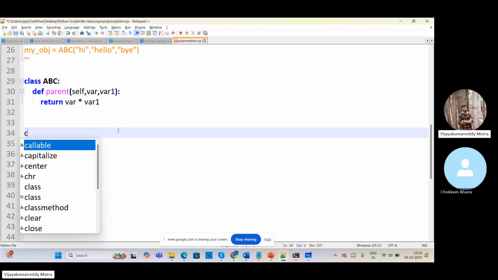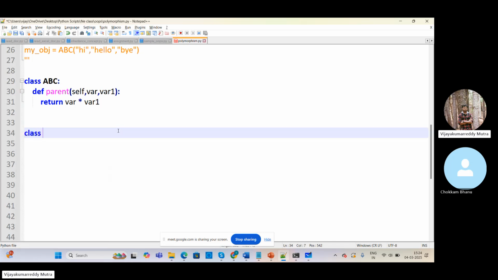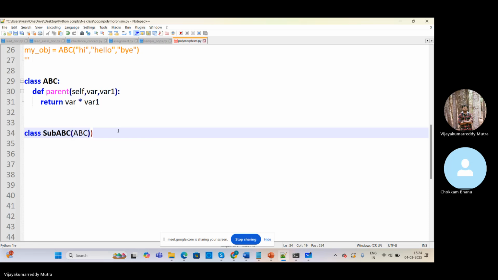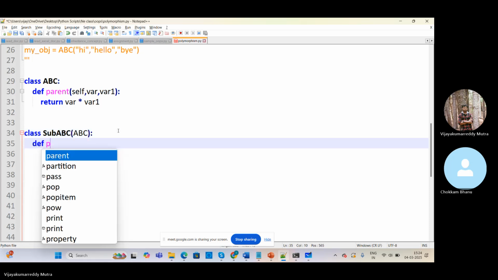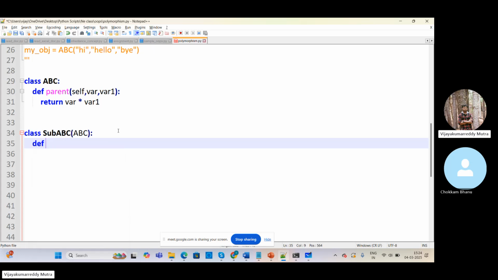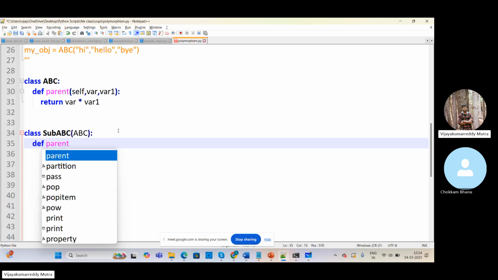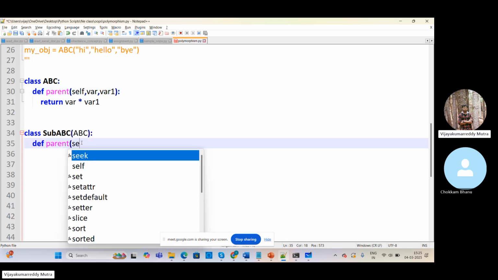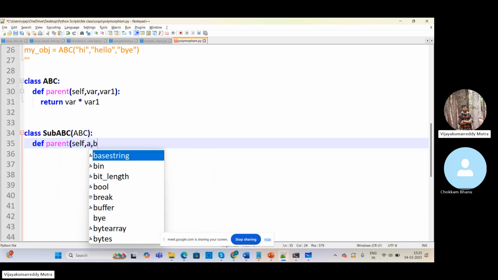Now I'm going to create one child class, that is sub ABC. So I have to use inheritance. We have to use open parenthesis and pass the class name of the parent. Now let me take the same function name, because we are working on overriding, right? I'm passing the same a comma b.